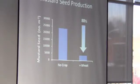When you just add wheat, no cultivation, 400 plants per meter squared, which is about 2 bushels per acre, that's pretty common seeding density, we see a 90% reduction in mustard seed production. So wheat is very competitive, and this is good, but it's also not good enough. When those mustards are there, only producing 4,000 seeds, that's still causing a 30% yield loss, a 40% yield loss. Not to mention some of the difficulties you can have harvesting.